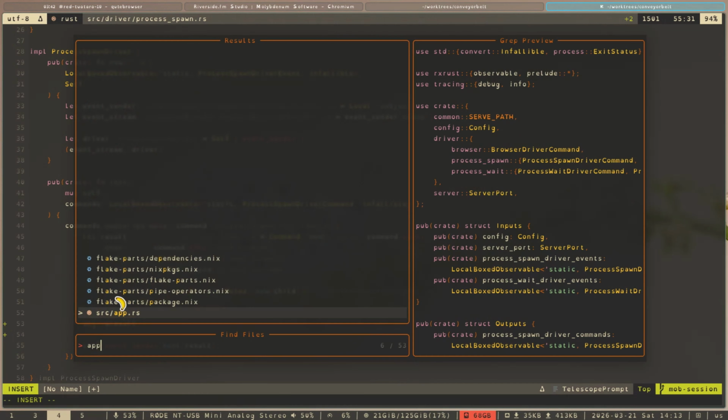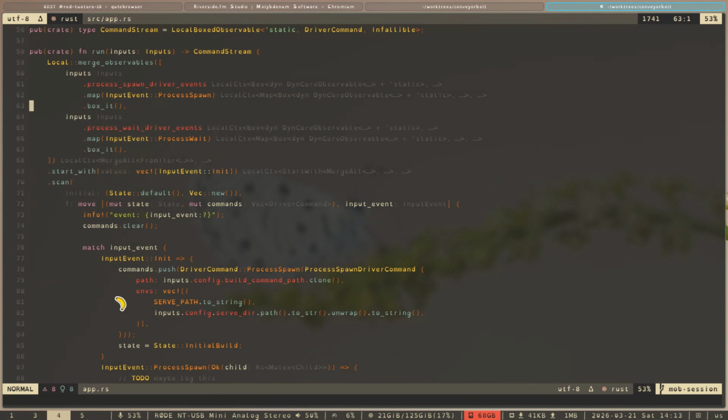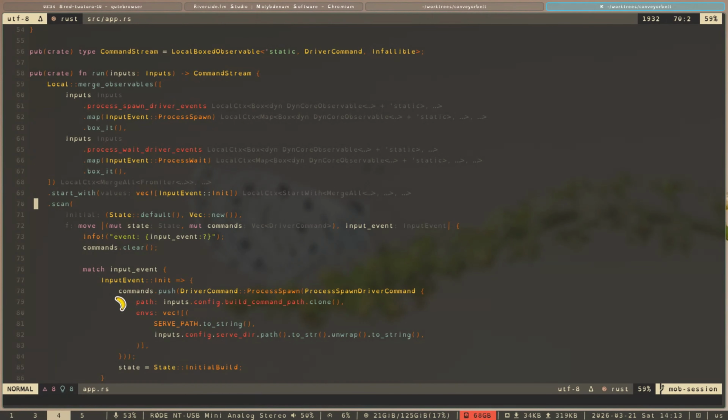Here's the app. And here's where we should see, inside the scan, this is where we see the event init. All the events come through here. So we should see that other event that we saw the driver is sending, but we never do. And that's where we are. Okay. Thanks.